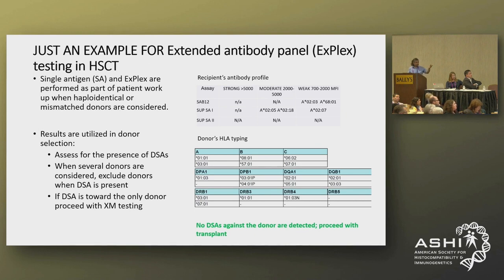Now we don't have a case where we ruled in or then ruled out a donor. So this is a particular case where the donor had the specific allelic typing, but the recipient did not have the antibodies to those rare alleles. So this is a case where we could say that, okay, this donor is all right to go with. But had that donor had that particular allele, then we should have gone for the extended panel. And if it didn't have it, probably the engraftment would have failed or at least got reduced.